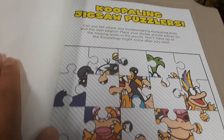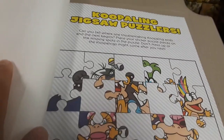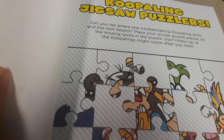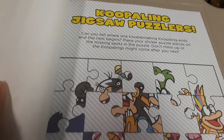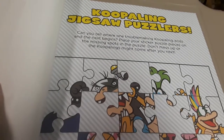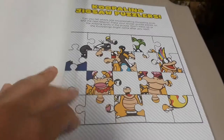Koopaling jigsaw puzzlers. Yeah, it was at the beginning. You could just see the Koopalings. One Koopa, Koopaling ends. Sticker puzzle pieces on the missing spots. Don't mess up, or Koopalings might come after you next. Yeah, it's hard to peel it off.